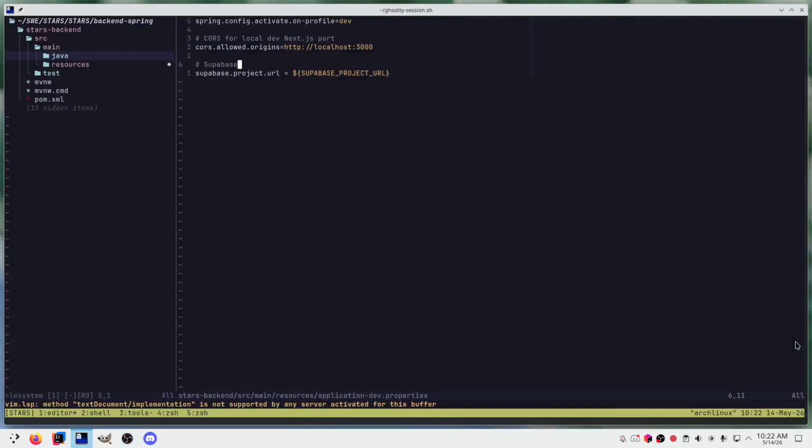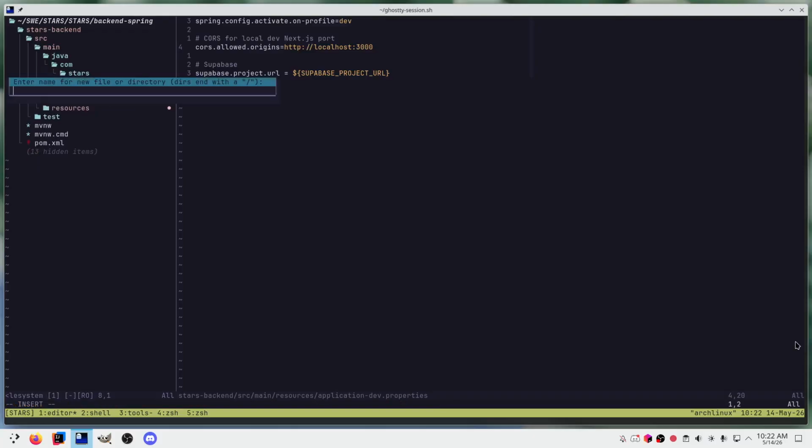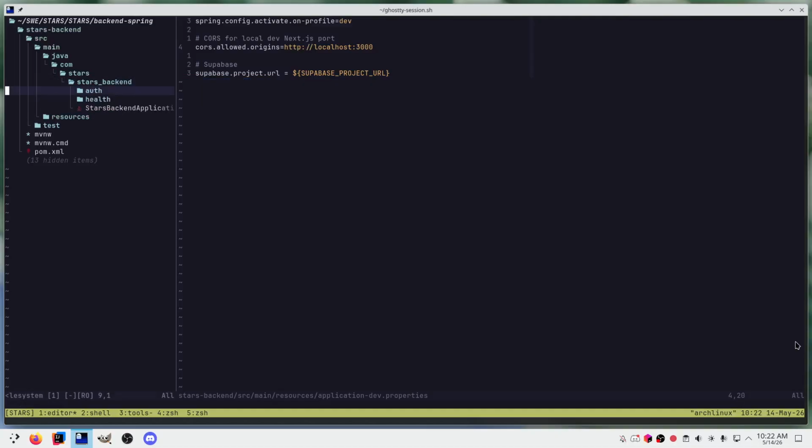So we're gonna start off in the Java com stars backend. Let's forget the health endpoint for now. Let's just make an auth feature, right? Inside this auth feature we first need a config folder, and that config will help us override the Spring security parts, right?